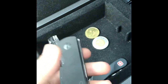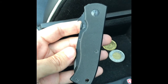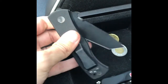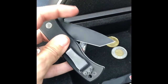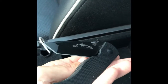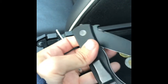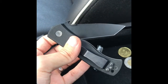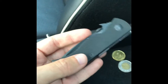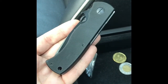This is the Emerson Mini CQC7. So how did the Emerson Mini CQC7 get relegated to the car console knife? Well, it has a very weak detent. And I don't like the idea of a knife with a weak detent in my pocket, just in case the blade goes flying open. I'm also not a huge fan of the chisel grinds on these Emerson knives. It's not very intuitive when it comes to carving and certain types of cutting. But all in all, it's a cool knife. It is fun to carry once in a while. It's great if I forget my knife and I'm kind of feeling naked at work without my knife — I can come to my car and I know I have this one in there just to get me through the day.